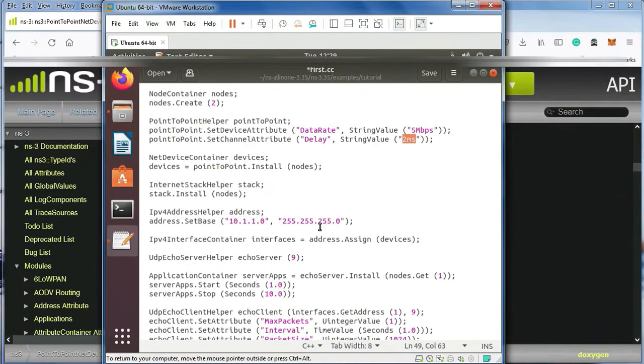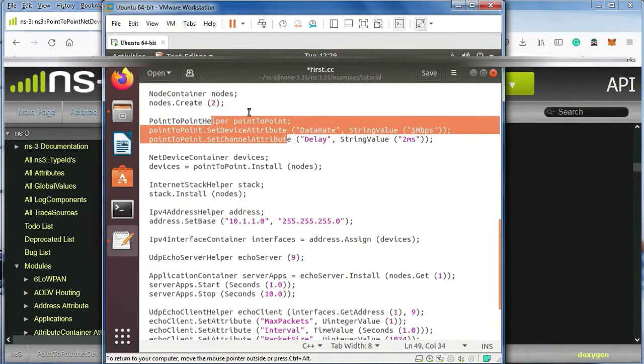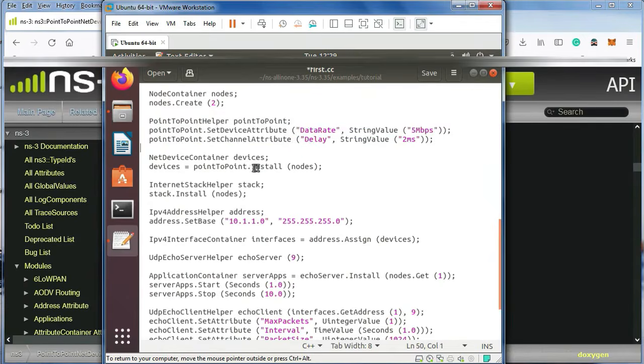So what is the next step? The next step is to install the point-to-point on the nodes that we have. If you look at this line, install nodes. The install method is from the point-to-point, and point-to-point is going to install on the nodes.